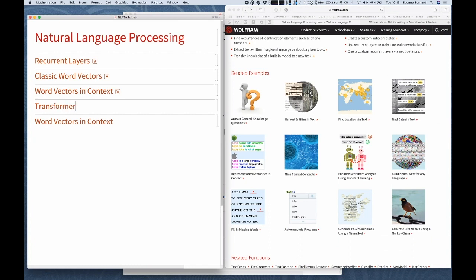This is a new architecture. I mean, new, it's 3 years old now. It's not a recurrent layer. It's not a convolution layer. It's something else, which is attention, and that is very, very good for text. So I'll talk a little bit about that. And then we also have applications that use the transformer, the word vector, recurrent layers, and so on. We did cool applications, and I'm going to talk more about that.